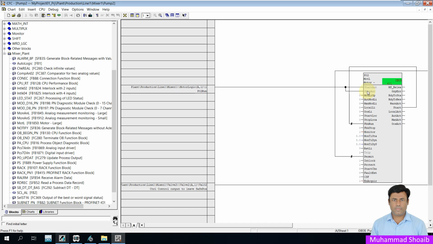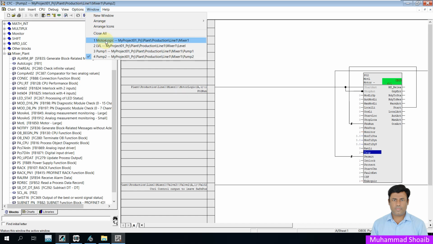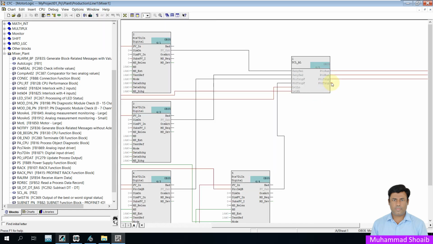Okay, then click over stop auto, right click, invert it. Then click here in the trip, Windows, motor logic, and click here over the trip.